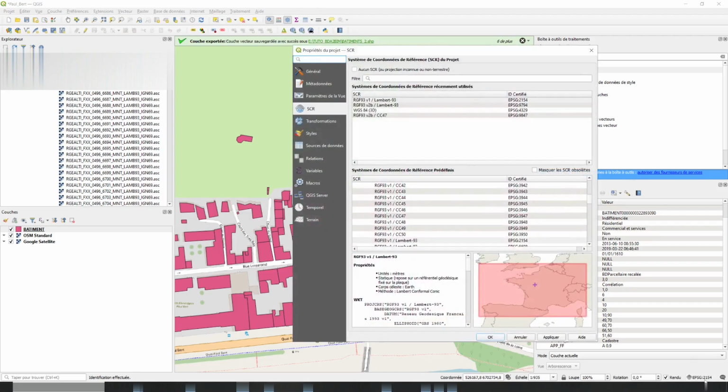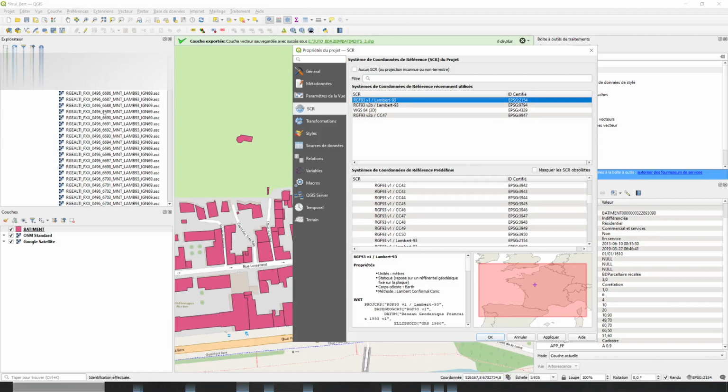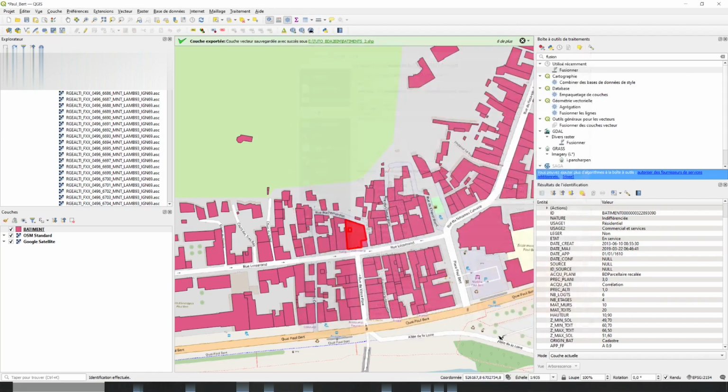I have set my project in EPSG 2154. In another country, you need to know which CRS you need to use. These files are registered in this kind of CRS, so you have to be aware of that. Well, but here we have this widget that tells you that we are around 526 and 6702. Okay, 526, so I go down 526 and I choose 6702. Okay, try this one.